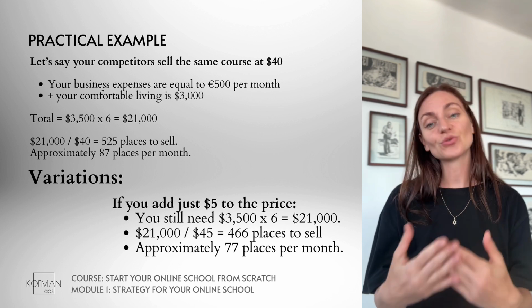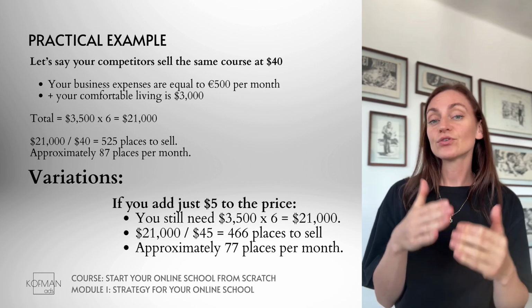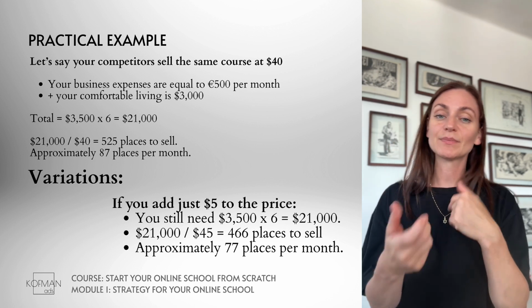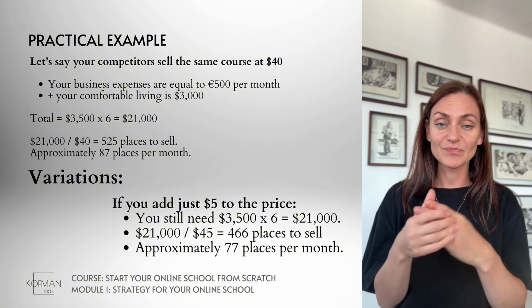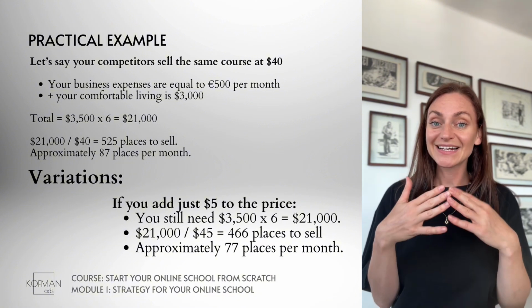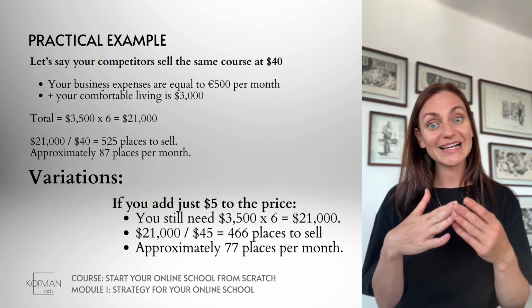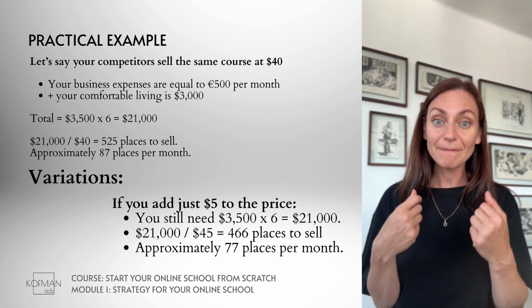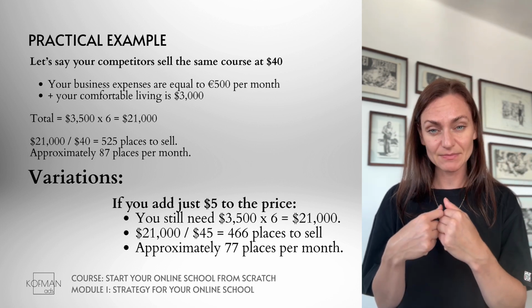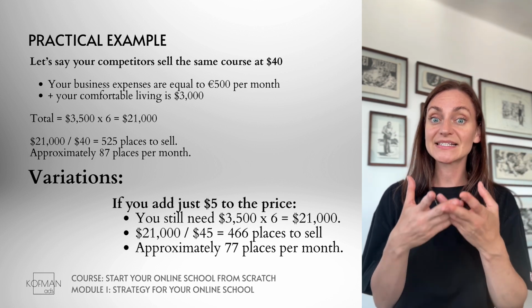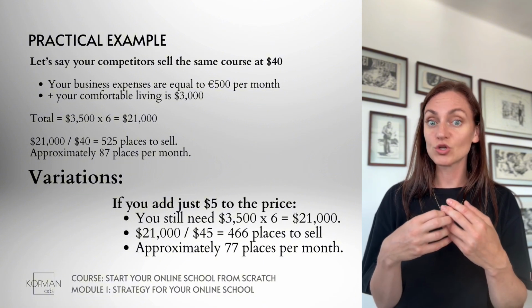Then you can start to check the variation. Let's say if you make the price a little bit lower, a little bit higher, how will it affect the amount of places to sell? Basically, selling something for 40 or 45 doesn't make any difference, but it will cut by 10 per month, or 60 in 6 months, the necessary places, necessary seats. So basically you can probably achieve your goals faster.